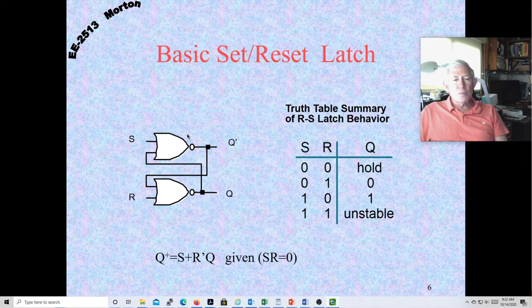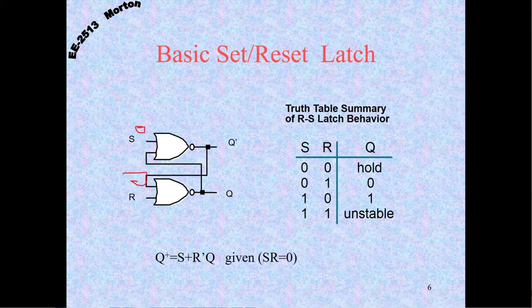And here is basically the truth table for how this flip-flop behaves. If the S and the R are both zero, then it's going to stay in whatever state it's in. Now what does that mean? Why is that? Well, let's look at this. I'm going to put some numbers on here. Okay. Now let's say, for the sake of argument, that we make the input S a zero, and we make the input R a zero. That was bad. I'm going to erase this.